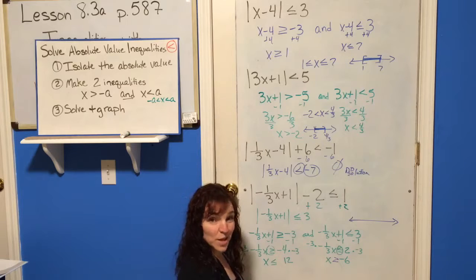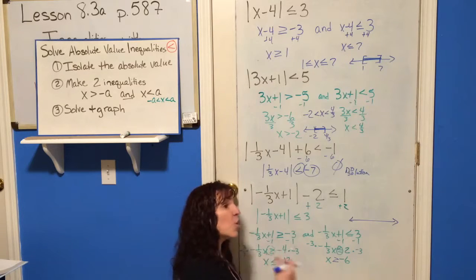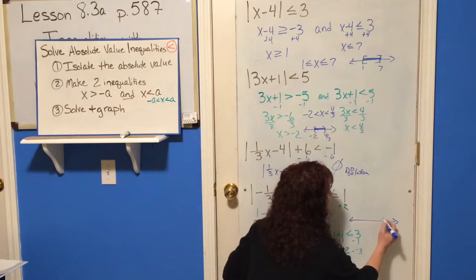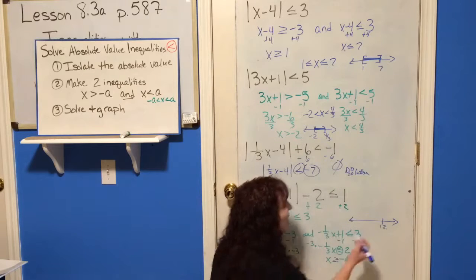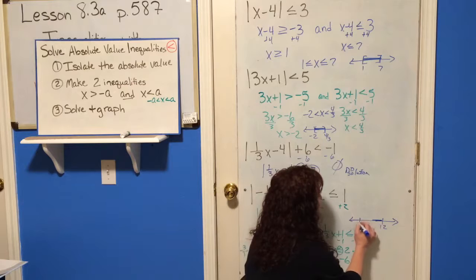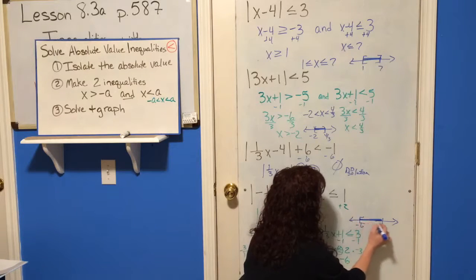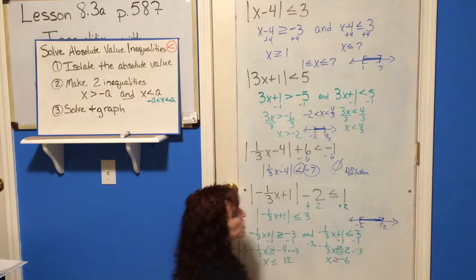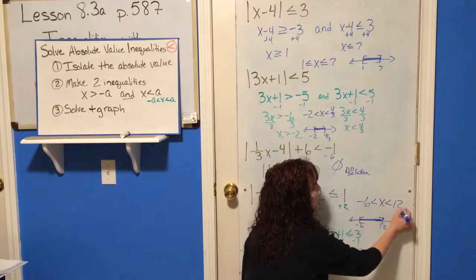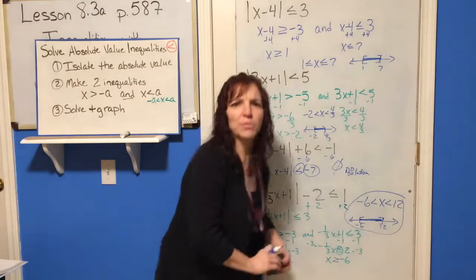So this is a good example of if it's not working out, put it on your number line. If it's not working out quite right, go back and look and see, oh, did I make a mistake here? All right, so 12 is going to be up here, and we've got less than 12, so this direction. And x is greater than negative 6 is this way, and we want what's in between there with hard ends. So x is between negative 6 is less than x is less than 12. And that is our solution. That should not have been that hard.